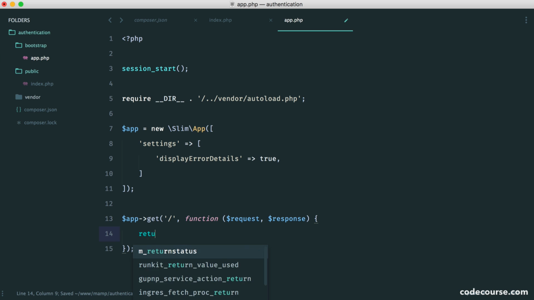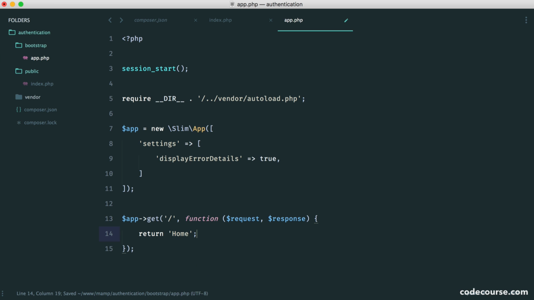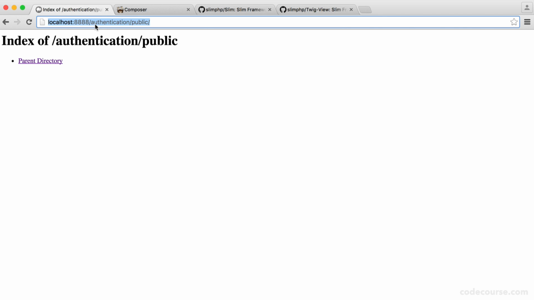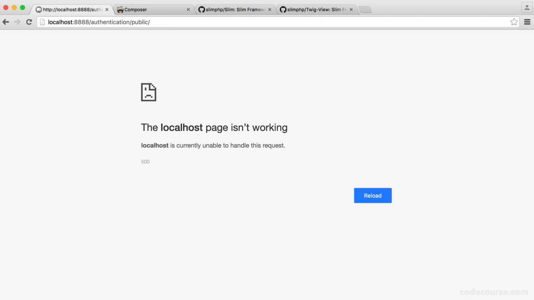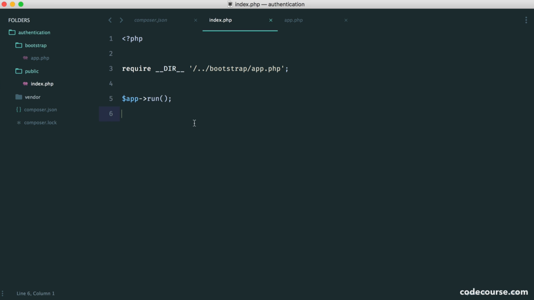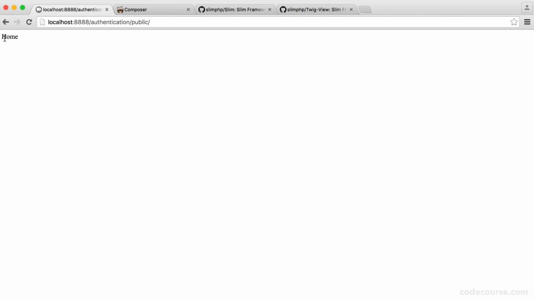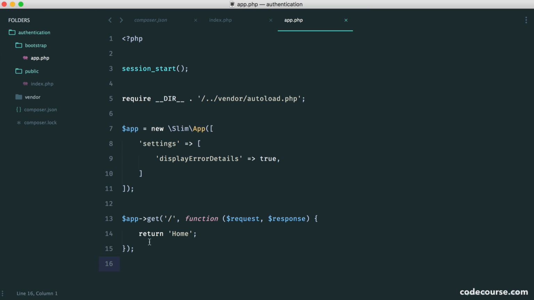So now all we need to do to test this out is do something like return home. So we'll check this out in the browser. Let's go ahead and hit this. And I probably made a mistake somewhere. Let's just go and check here. Looks like I haven't appended that properly. So now we see home. Perfect. So that is your first route. If you've not worked with routes before, that's how simple it is. Now we're actually going to be working with controllers through the series, but it's a very simple concept. All we do is we create a class instead of this closure just here.